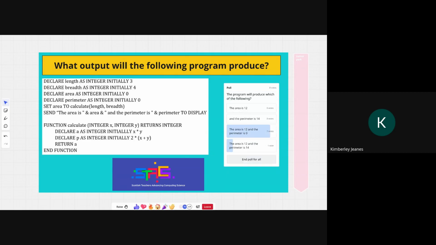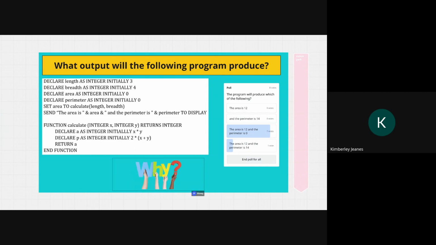Okay, so it seems that for the most part, we've agreed on the answers here, but the importance of this type of question, however, is not really the answer in the question itself, but rather in the explanation that we provide for why we've made this choice. So as teachers, we already naturally do this in our classes, but it can be a bit more tricky for students. And as they panic, they often just pick what everybody else has selected and they hope for the best, okay? So let's talk about the why behind the answers that we have here and what we might be expecting from the pupils as to whether the answers might be correct or not.